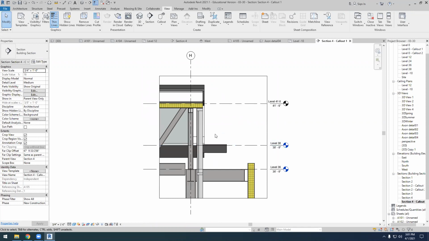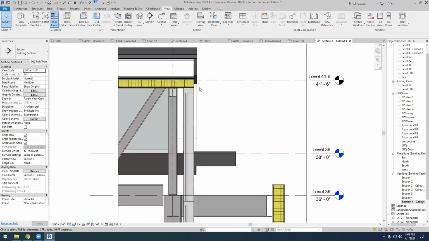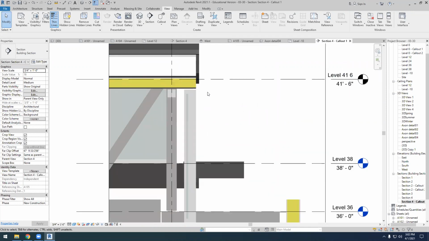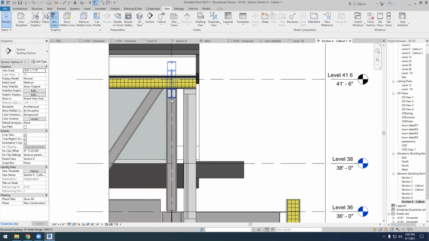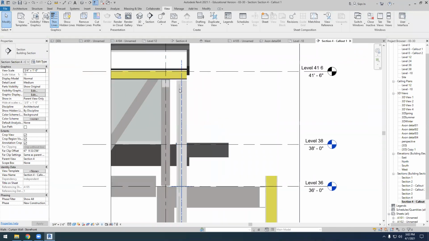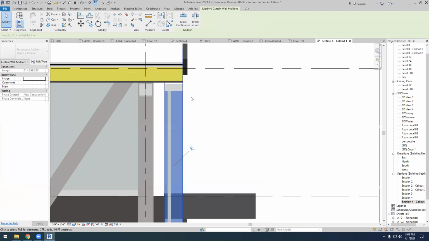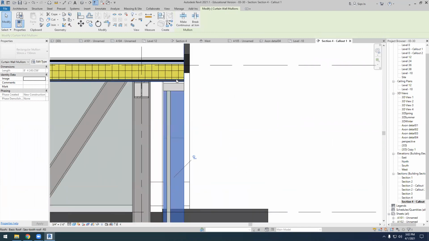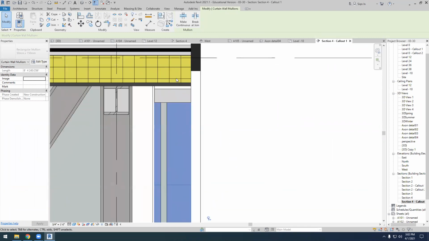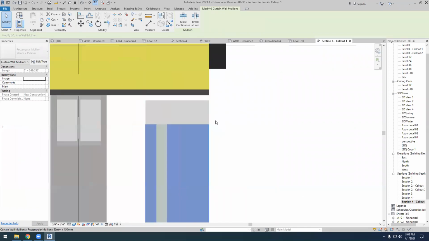And now I have to work with this. This is the curtain wall. This is the thermal insulation. This is a sandwich panel.